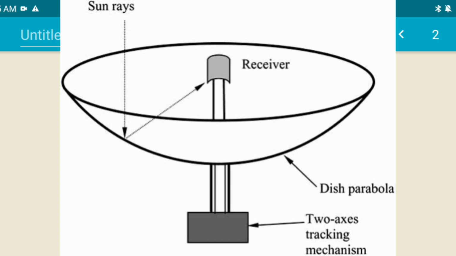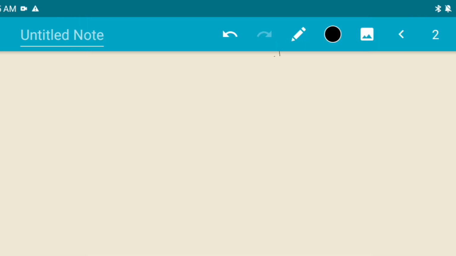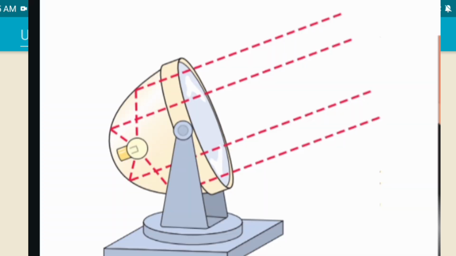So light and heat was coming in all directions, and whenever it hit the surface of the parabola, it would reflect, and then it would all be focused on the focus. Then that cane, which he painted black, would heat up. So you'd be having warm water without needing electricity because all the light would be focused on one point. So yeah, the same goes for this.